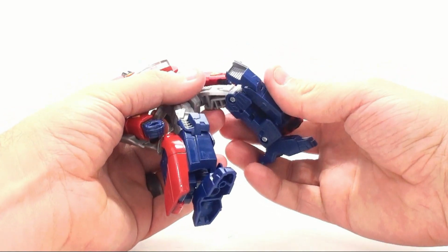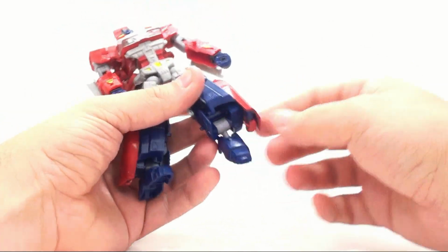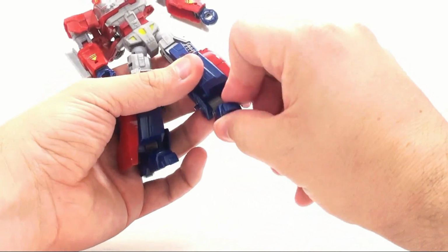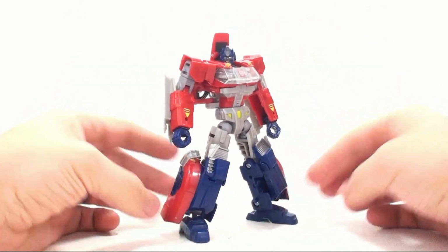He bends here at the knee, a very stiff joint here at the knee, and then the ankles have a wonderful amount of articulation. They move forward and back here as part of the transformation on this little swivel joint, but the ball joint also moves forward and back and moves side to side, so you can get some fairly wide poses with the guy and look very cool and ready for battle.